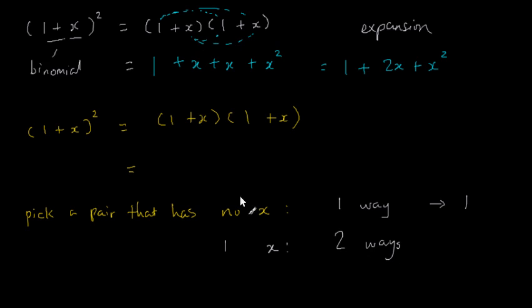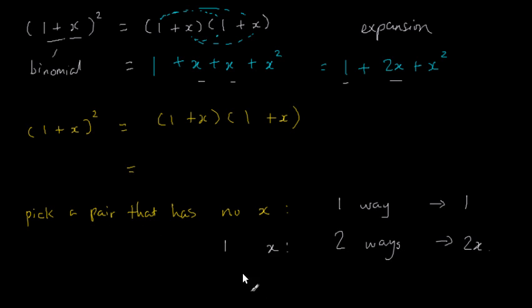If I just want to pick a pair that contains just one factor of x, it would always be x times a 1, or the x here times the 1 there. So each pair would multiply to give me just x. But since there are two ways I can do it, I would end up with 2x. So this gives me 2x, which is actually this. The 1 there would be the 1 here.